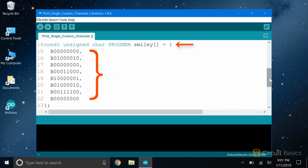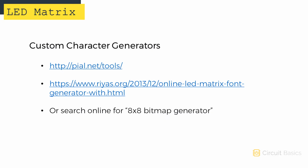An array like this is known as a bitmap. There are websites online that will let you draw a shape on an 8x8 grid, and it will generate the bitmap code for you. These are a couple that I like.